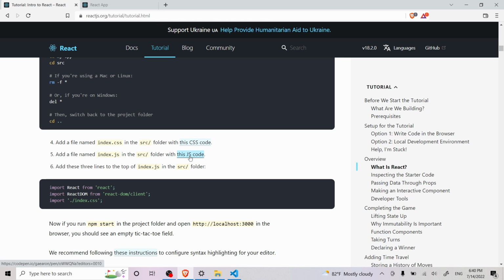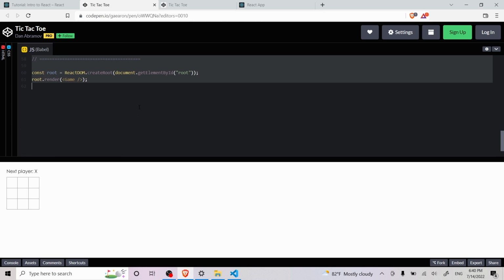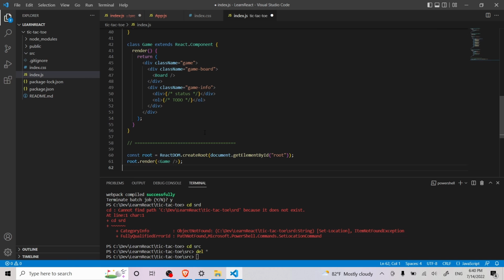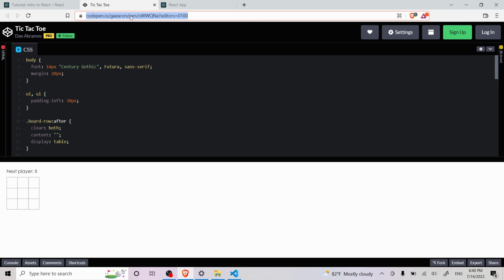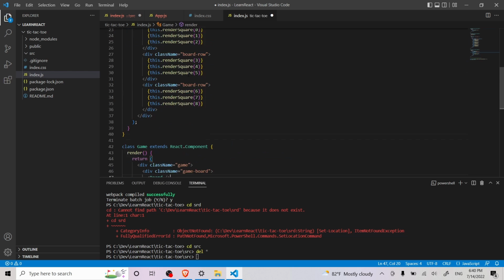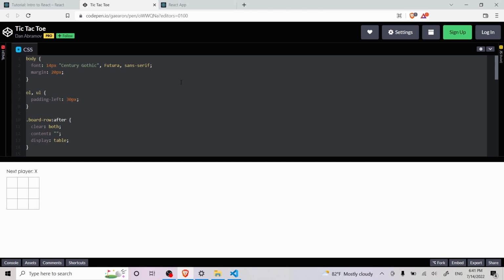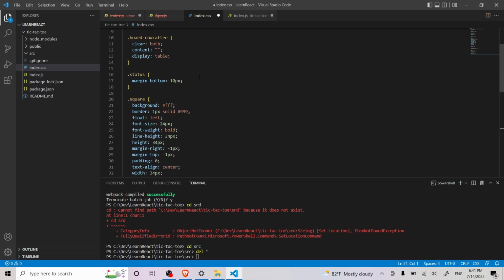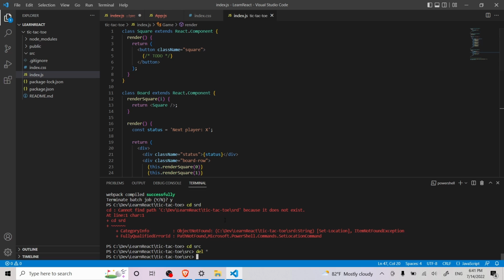So we want these codes here. And just for the sake of convenience, I'm going to copy and paste all of this, and I can explain what's going on as I get it in here. Let me make sure I'm getting all the right things, because I've gotten a bit mixed up. So this is the CSS. Okay, so here's the JavaScript. I got it first, coincidentally. So I'm going to highlight all of that, Control C, Control V. We're in here, we're going to save this, and we're going to save this.